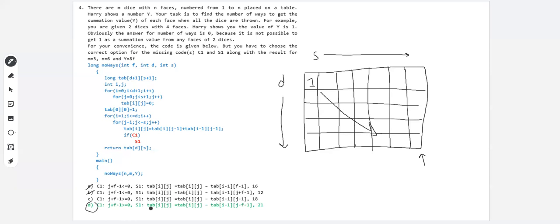Now for the second part, we have table at i and j equals the current value minus table i minus 1 and then j minus f minus 1. And if you just plug that in and run through the code, eventually you're going to get the value at the very corner that actually equals the number of different ways that you can roll the dice and reach the desired sum that's sent here. So it's a lot of looping right here, but eventually this is the code that'll reach that desired output.